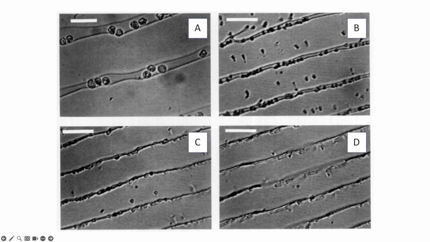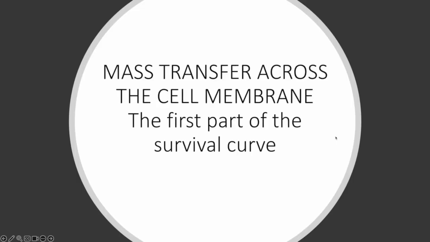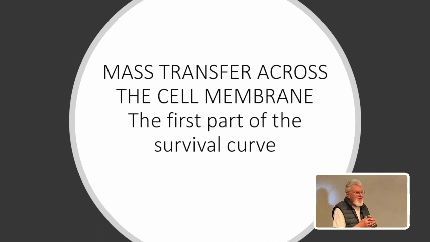And you can see here a progression of what's happening with red blood cells. As you go to lower and lower temperatures, actually the water leaves the cell because the extracellular composition is higher, and the chemical potential inside the cell is higher than outside the cell, and the water leaves to equilibrate the difference in chemical potential. So mass transfer across the cell is the first mechanism of damage to cells during freezing.